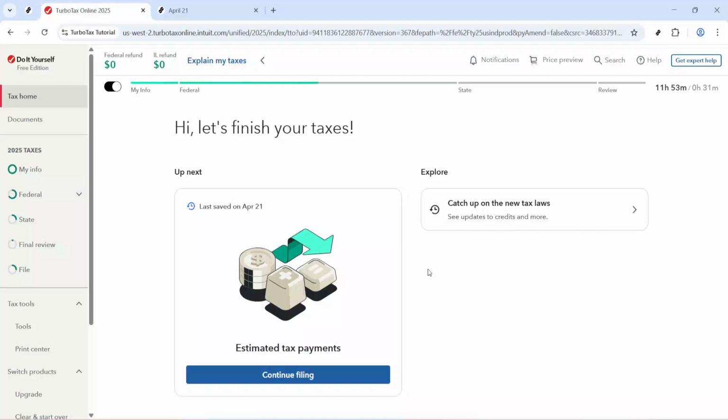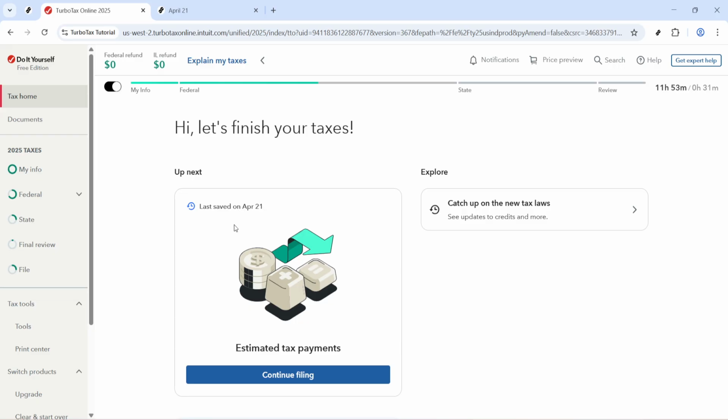In today's video, I'm going to teach you how to add 1099-G on TurboTax. Before we dive in, have your form 1099-G nearby. This is the form issued by a state agency when you received unemployment compensation or certain paid family leave benefits. You'll use it to answer the questions accurately.